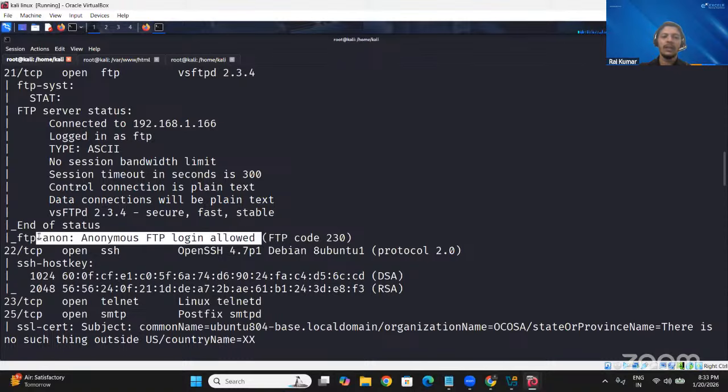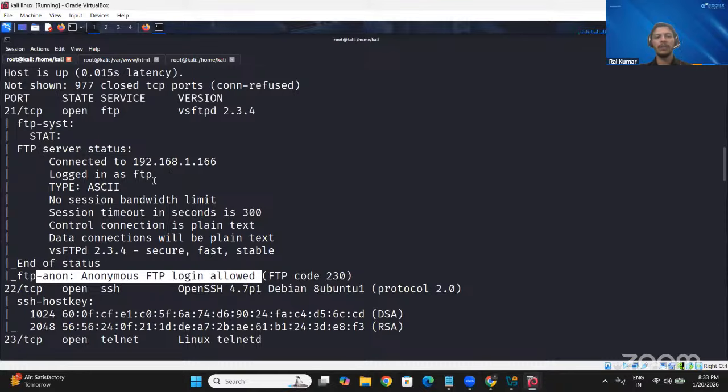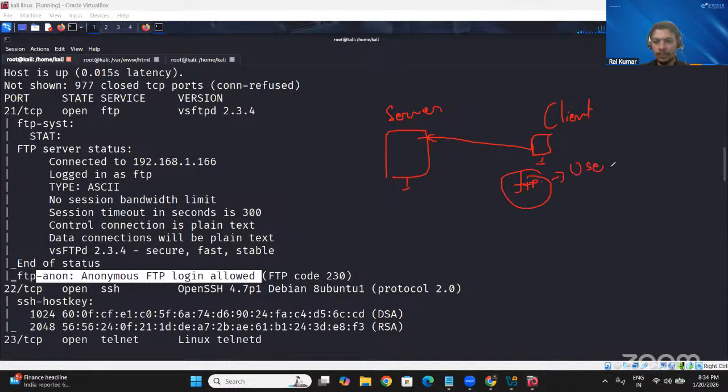What is the meaning of this? FTP, as we know, is file transfer protocol. This is my server, and this is my normal client PC. If I want to send some file to the server, I will use FTP to transfer my files. To access this server via FTP, I need the username and password. Once I know these two, only then can I log in to the server, access the server files, and transfer data. Without the username and password, I can't transfer.